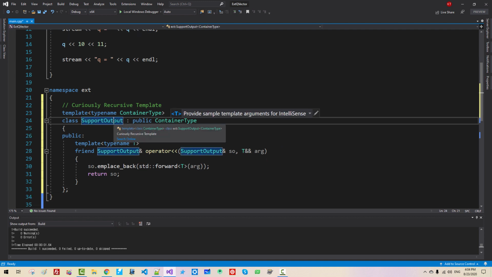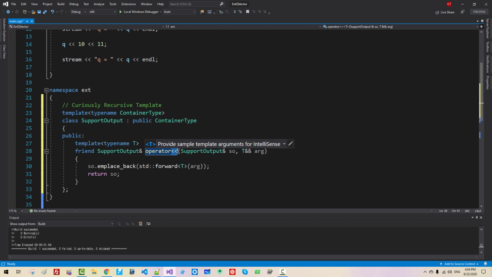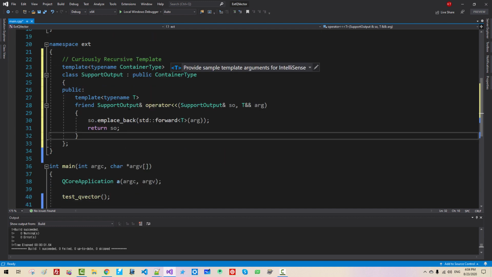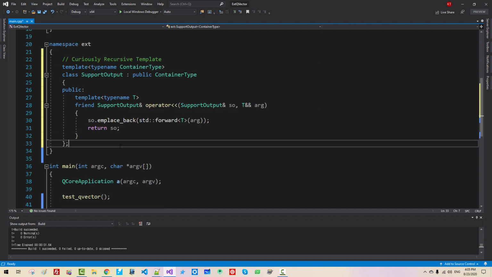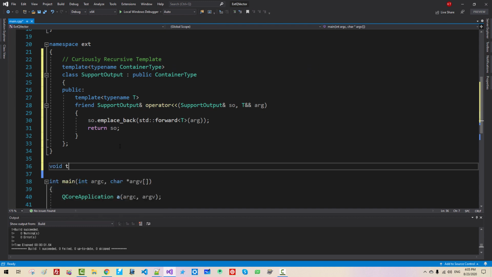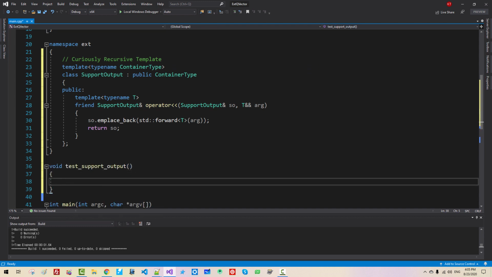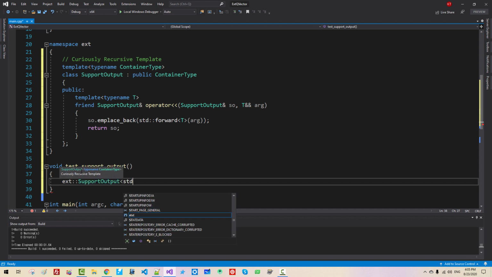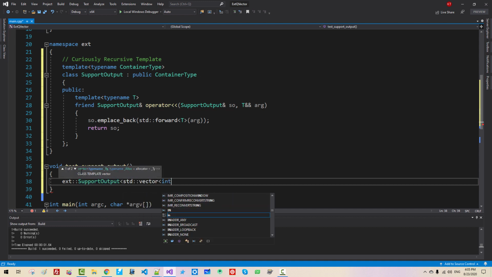Now we test this class. This class defines the output operator as a friend function. Now here, void testSupportOutput. This namespace ext, SupportOutput std::vector<int>.